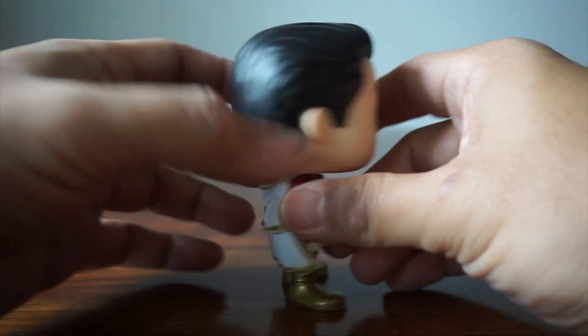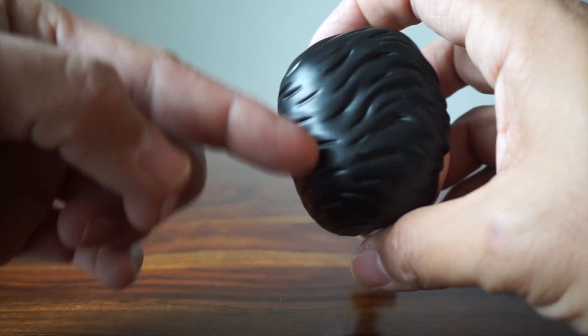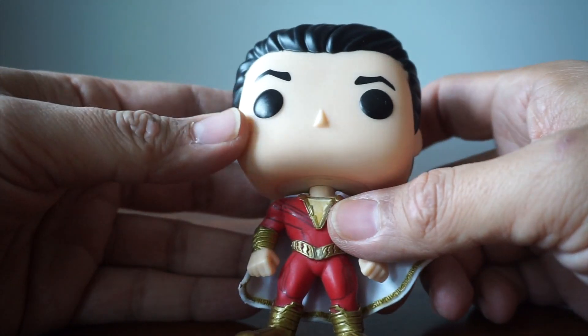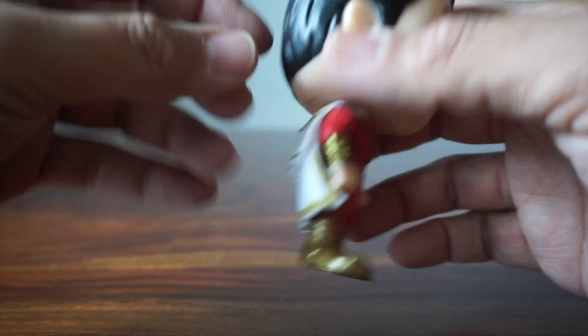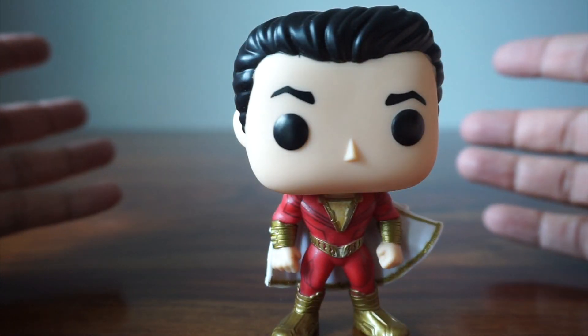Pretty cool figure. What's also different is that a lot of times you don't have all this little detail in the hair — sometimes it's just bumps. I like that they made it different, because it could almost look like Superman if you're not careful. I like that they add just little tiny differences because less is more.